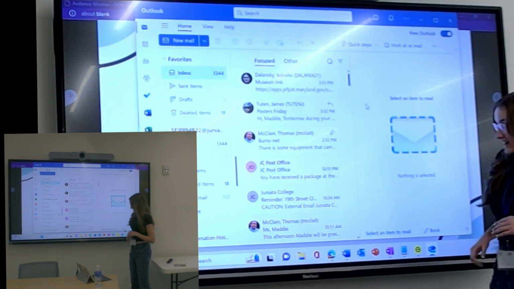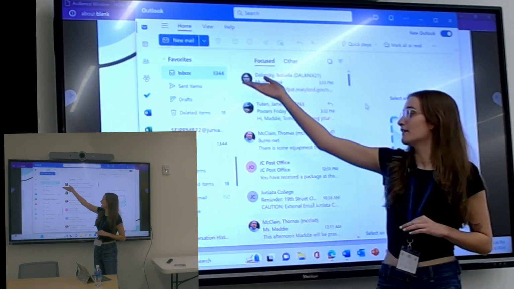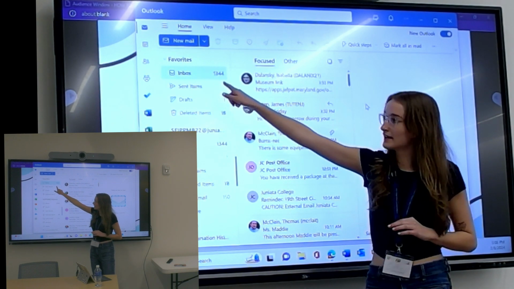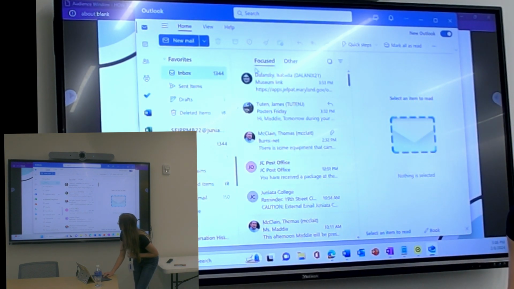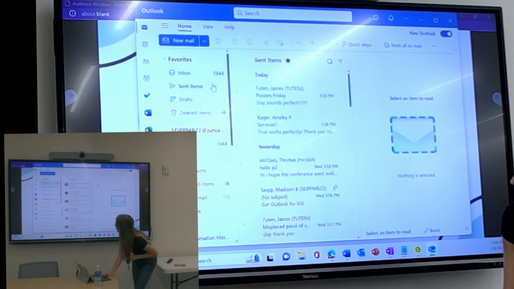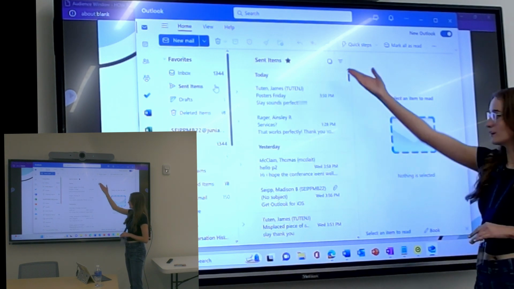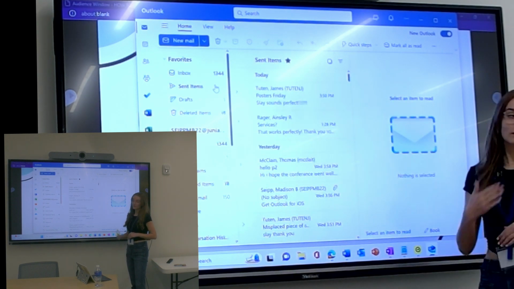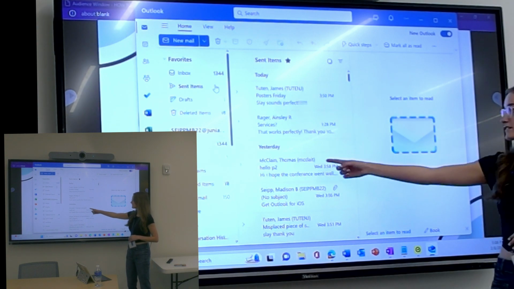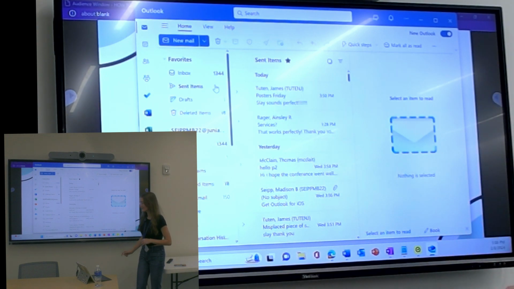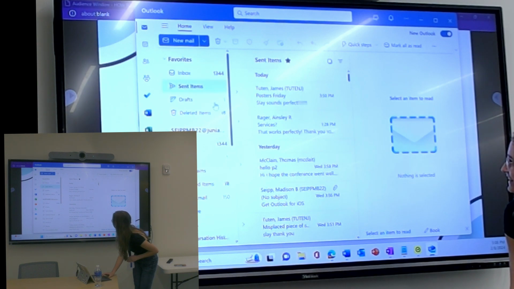The next option, as we go down the favorites, is sent items. This is all the emails that you have sent to other people. All these emails are from me, sent to other people. There's Tom right there. And then the next one is drafts.